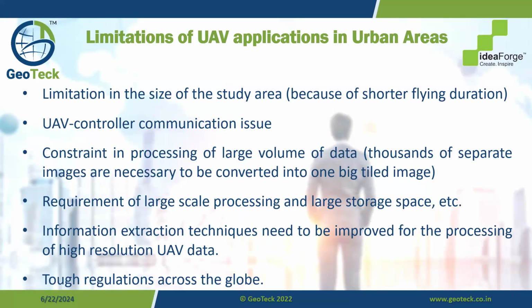But flying a drone from the rooftop of a building is not a solution, because you may not always get access to the rooftop of a very high-rise building. It is basically a wastage of time, and you may not get access at all. So flying from the rooftop is a solution, but not the ultimate solution. Ultimately, you have to face the communication issue.